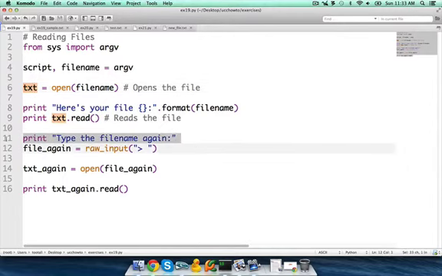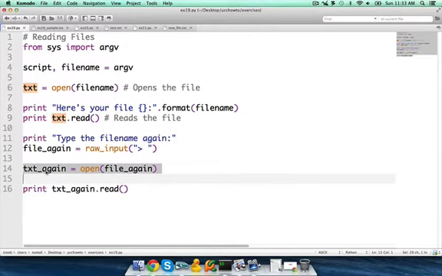On line number 11, we're going to print, it says type the file name again, and we're going to give it a raw input. This time, we're giving it the file_again variable. We're going to pass that through. What file name it's asking for is the file name that the system has already read, or that you run at the time that you run the script. So on line 14, text_again, we're going to open, and as you can see, this right here is a more dynamic way of doing it.